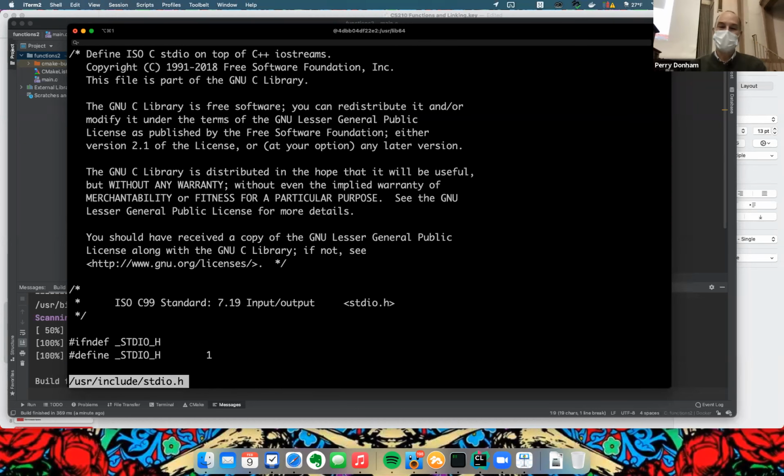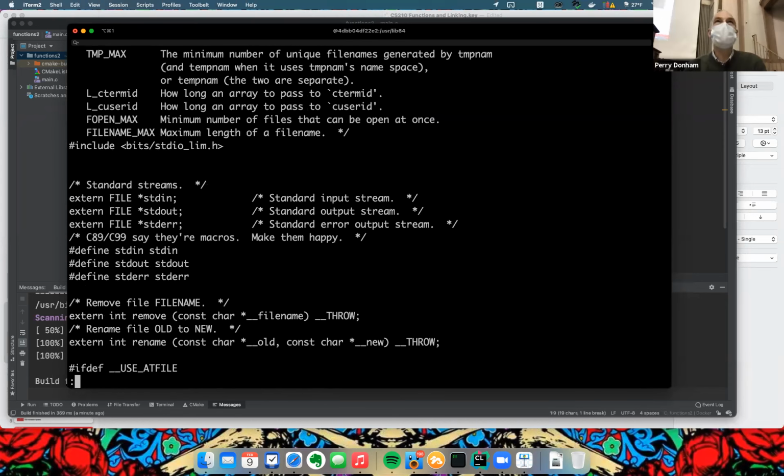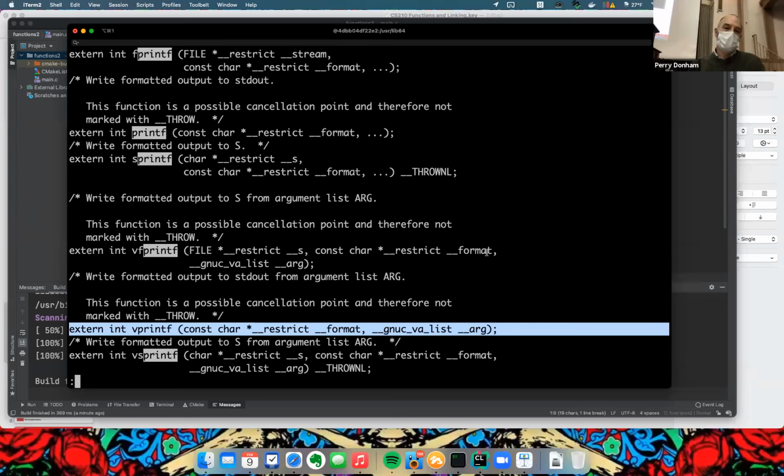Here's standard IO.h. It's a header file. Let's look for printf. So there's the printf stuff. And you'll see, these are just prototypes, right? That's where all the prototypes live in this header file.